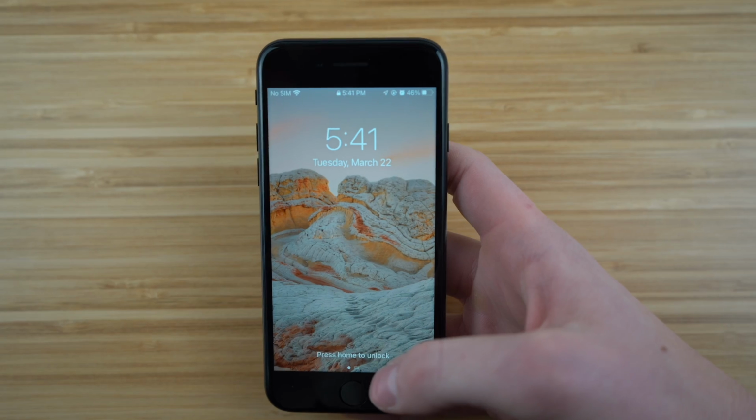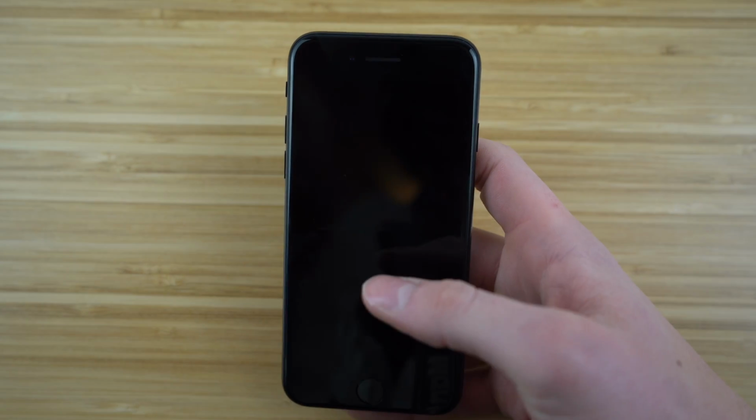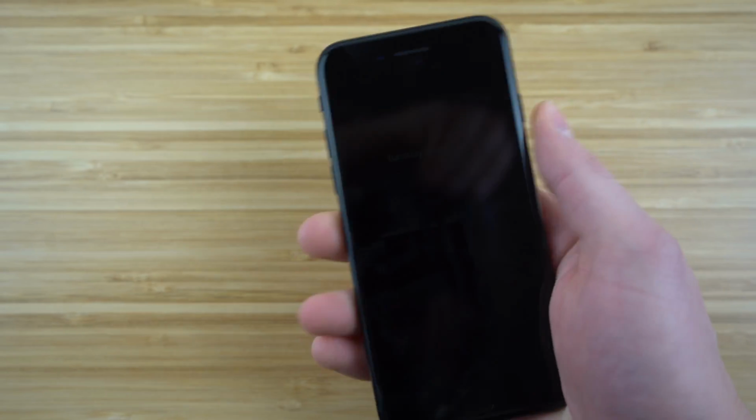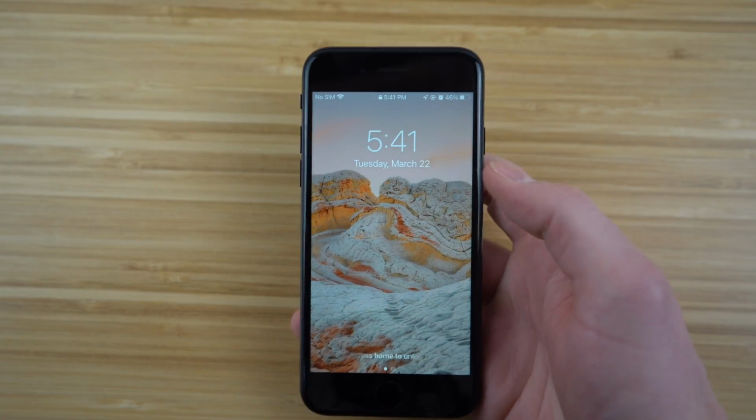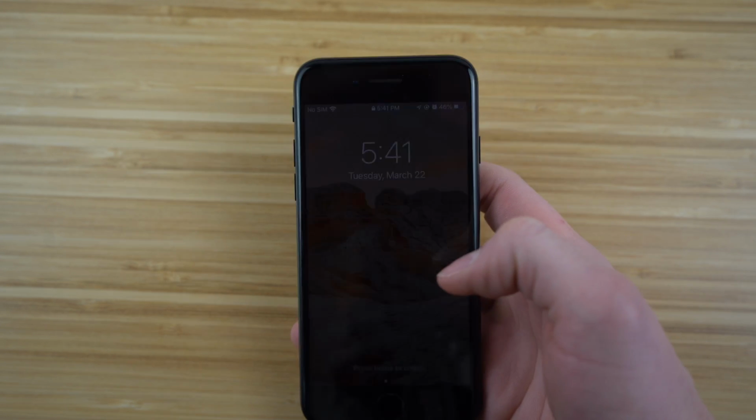Enjoy. Now, since we have our phone set up, I'm going to walk you guys through how to go into the phone using the home button and all the other features that go along with that, such as using the home screen and all the toolbar accesses and settings you can reach.